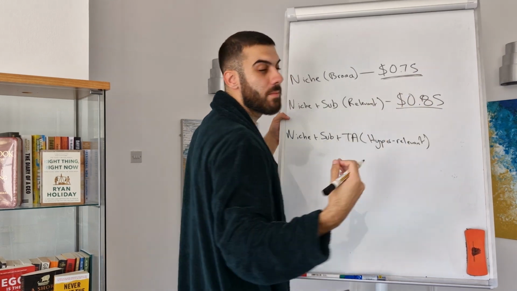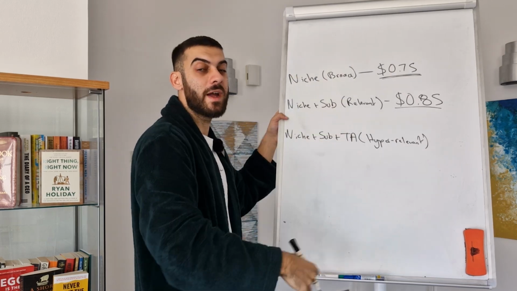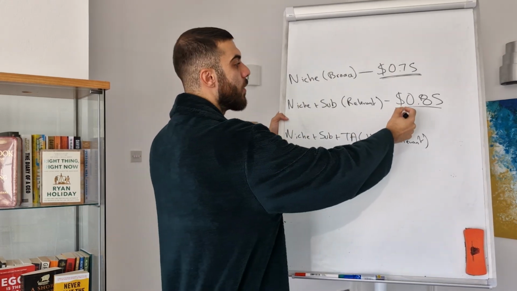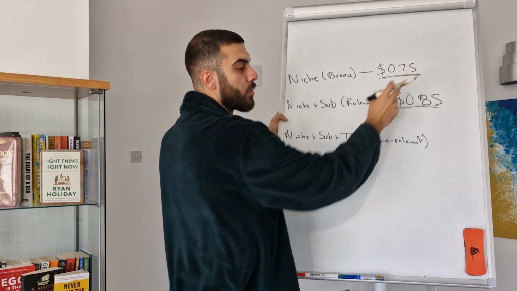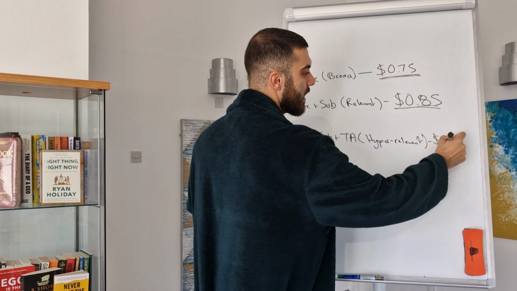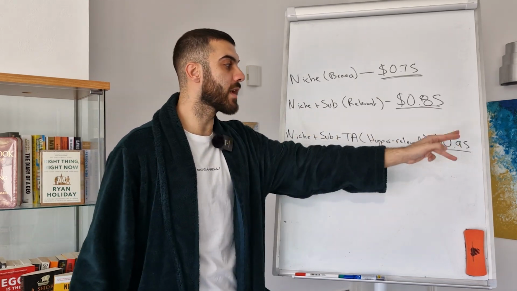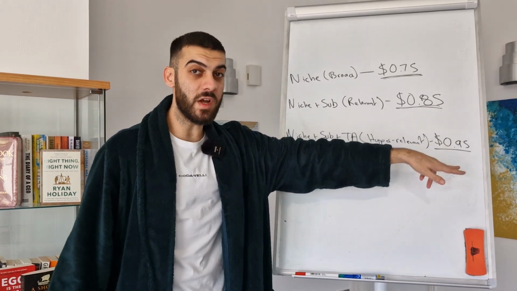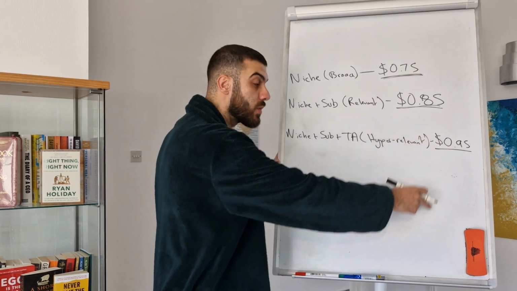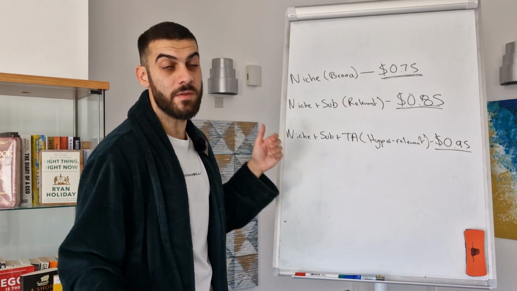I'm willing to bid more because it's more relevant and I have a higher conversion rate, a higher likelihood of getting the sale, which is why I would rather bid a tiny bit more than the broadest version. Now, for the hyper relevant version, I would like to bid at least 95 cents. Now, it's in fixed bids, but it doesn't mean that it's only going to spend 95 cents. There's many times where I put fixed bids and it actually lowers the bid for me. So for this 95 cents, I might actually get 80-cent clicks, even though it's on fixed bids.